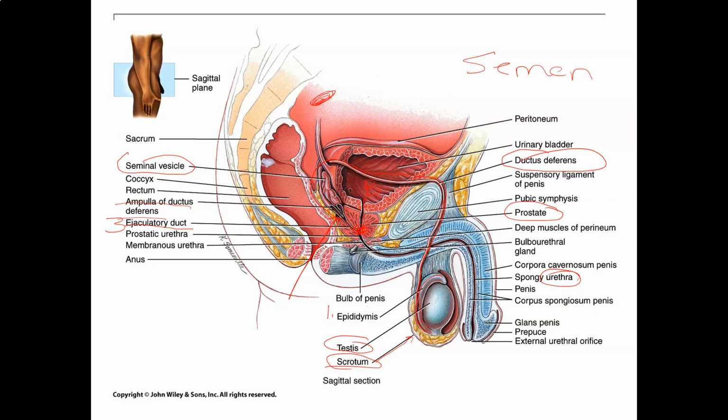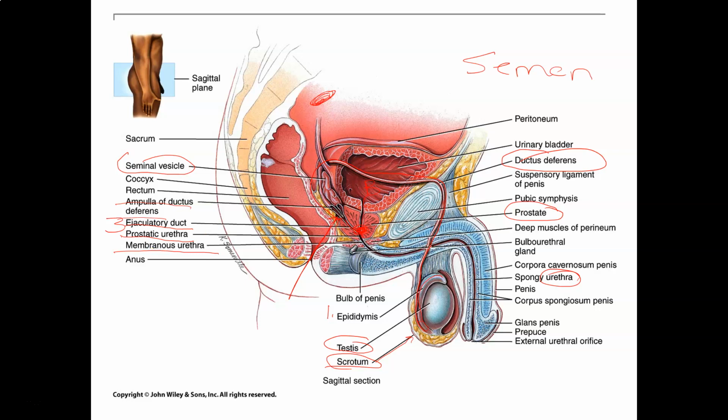Okay, so sperm's going to enter the urethra a little bit down from where it begins, and then the urethra is going to go through, well, a little part of it is going to go through the prostate gland, not much of it, but they call that the prostatic urethra. And then another short little section is going to go through the muscular floor of the pelvic cavity. They call that the membranous urethra. So that's the second part of the urethra.